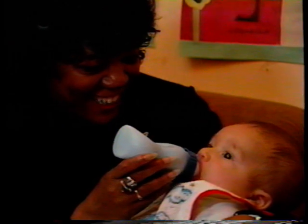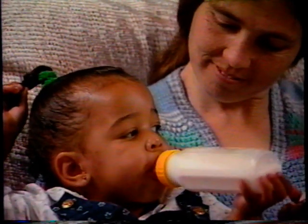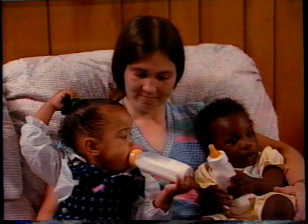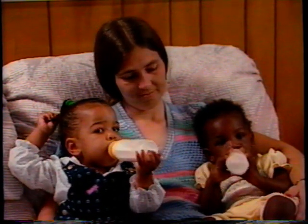If a mother can't come in during the day, the child can be given expressed milk in bottles. When giving bottles, elevate infants' heads while they drink — this lowers the risk of ear infections. Another serious issue related to bottle feeding is tooth decay. Baby bottle tooth decay is decay in the front teeth from having sugary substances on the teeth for an excessive amount of time, often from a baby having a bottle of juice in their mouth for a long time, or even a bottle of milk. Baby bottle tooth decay can create long-term dental problems. So never put babies to bed with bottles or let them walk around with them.